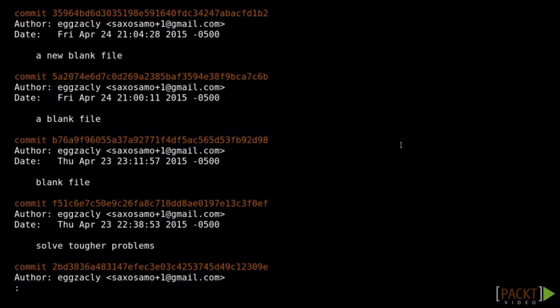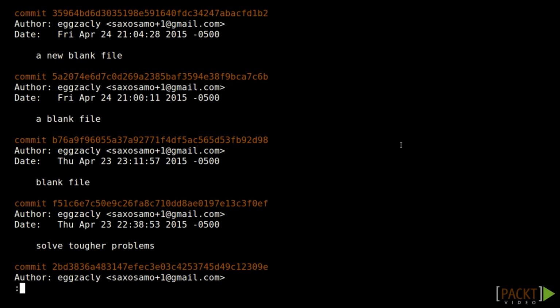In fact, there are a lot of formatting options you can pass to git log, so you can have the history print out just about any way you can imagine. We won't cover these options here, as this view of the history is sufficient for our purposes. There are many other options besides formatting, though, and we'll cover some of them now.